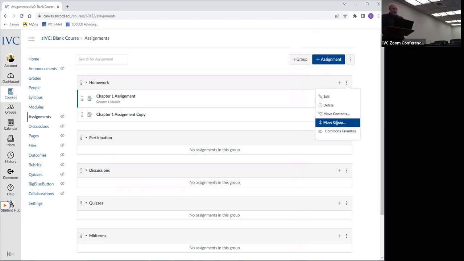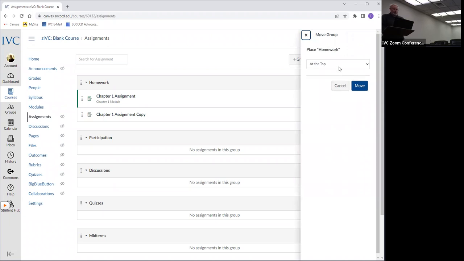You can also move the group. Why would you want to move the group? Who cares about the order for the group? In a little bit, I'll show you what it looks like in the grade book. When you go into the grade book, having things in the order that you're expecting from your syllabus is really nice.